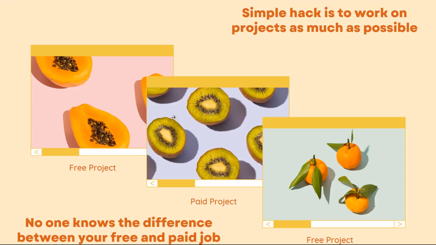So when there's an opportunity to work on a free project, just take it up, right? Just take it up. So the first part is building your skills, then working on projects. Then there's a point where you can now monetize, and it's now how you build your portfolio. Going to the next one, right?